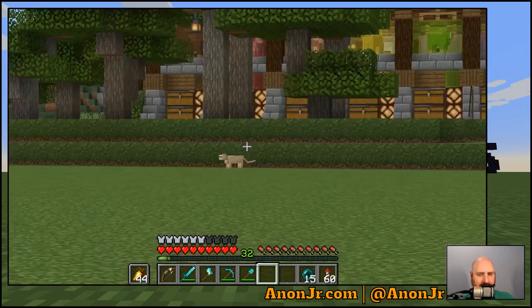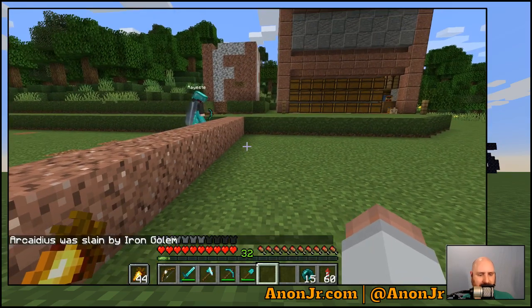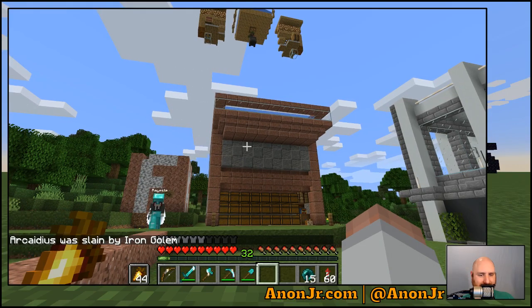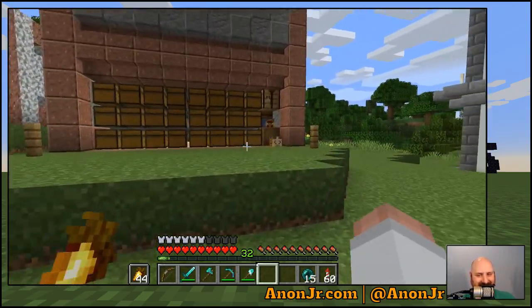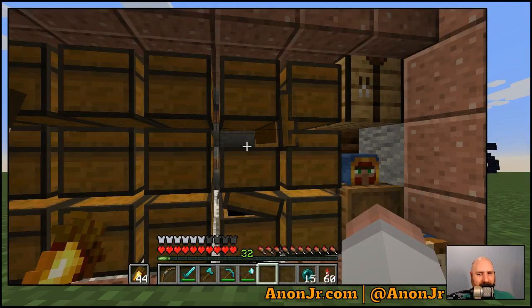I saw the cat, but it's not a jelly. Is there an Arcaidius head in the system now? There might be. But I should have like 4 heads, and I just need a few more. Yes, they all have a forehead. It's a giant forehead.